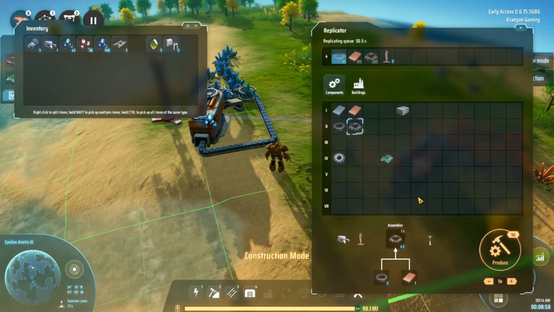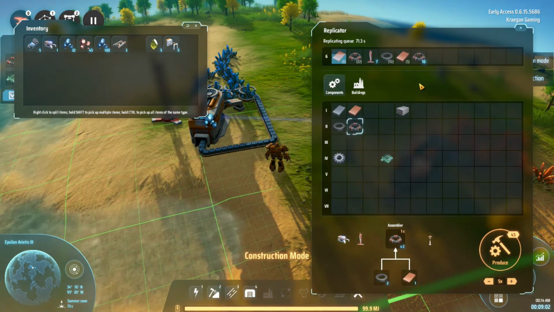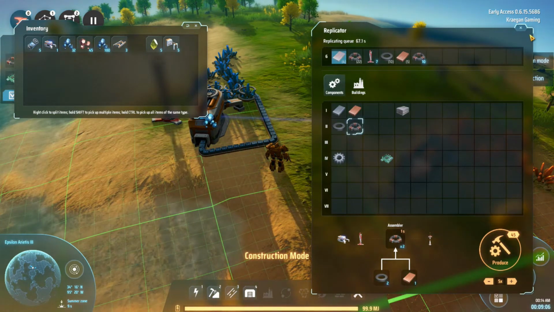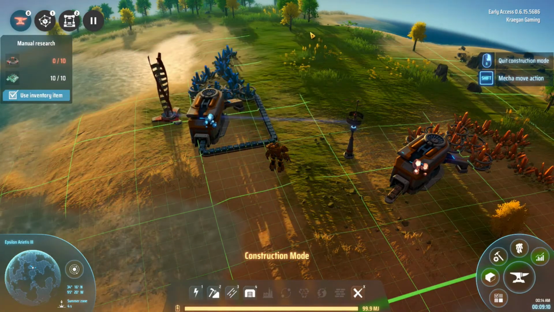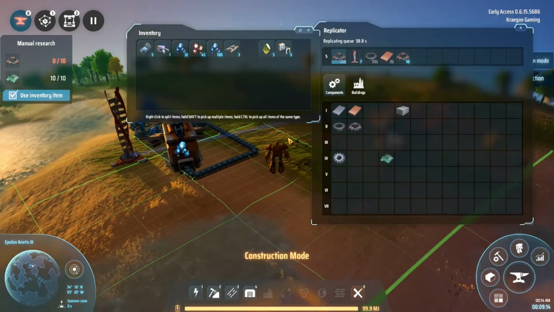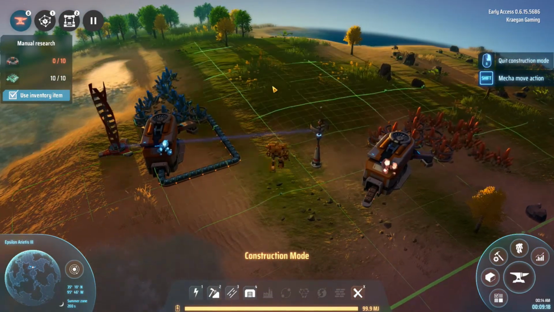We got a little ways to go on that. I'll make some more coils so we can research the next technology. At the beginning, this is really what you're doing a lot. You're just waiting for stuff to get made. It's a good time to go and chop down some trees, give yourself some fuel. But other than that, it's a lot of hurry up and wait at the beginning.